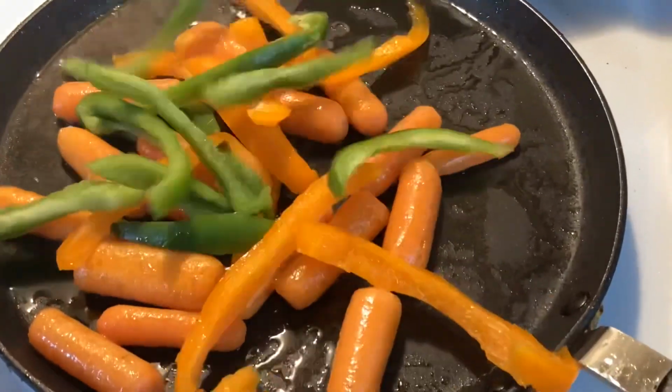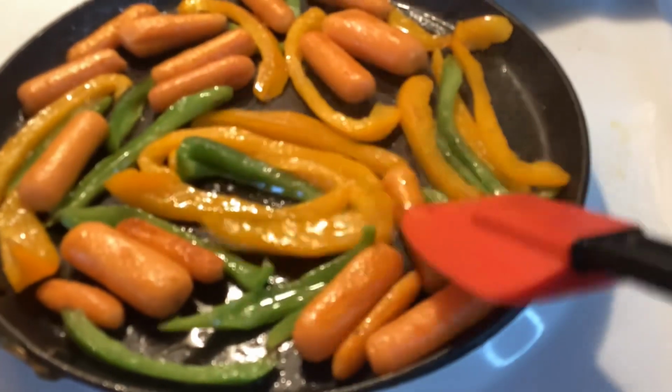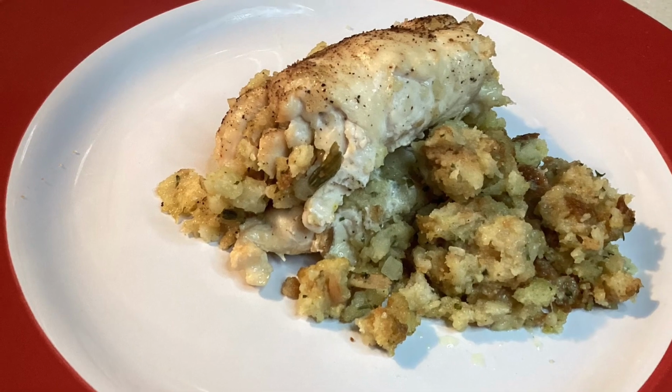While the chicken's finishing up, I'm going to go ahead and saute some baby carrots. And I have some bell peppers that I needed to use up, so I added those as well. I'm going to go ahead and plate this up now.